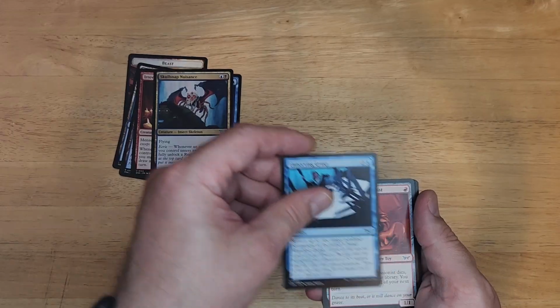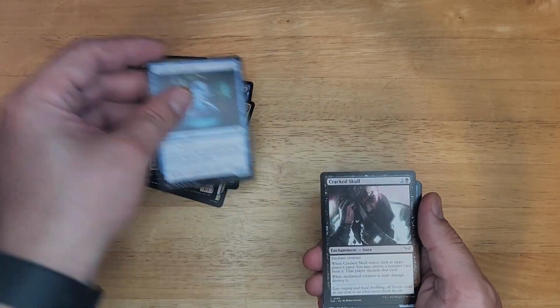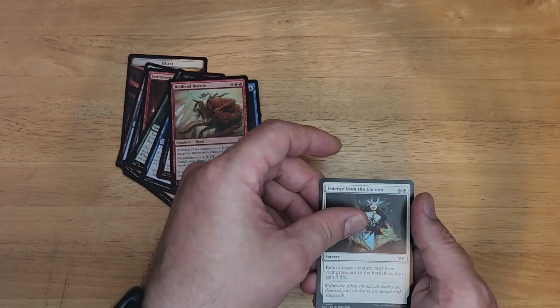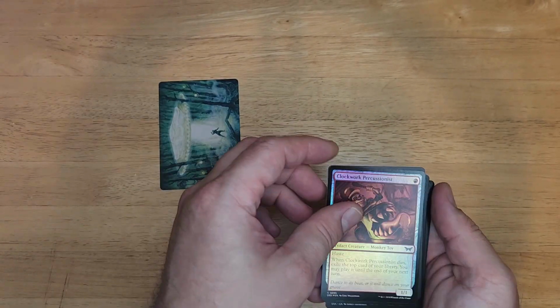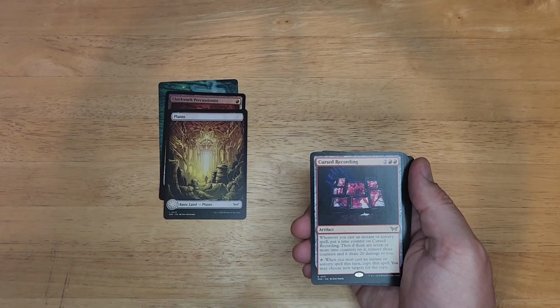Some more mana fixing lands. Certainly not the best, but not the worst. I do believe those come in untapped as well, which is always huge. You know, I'm not a competitive player, but I never like seeing my plans slowed down by bad mana.